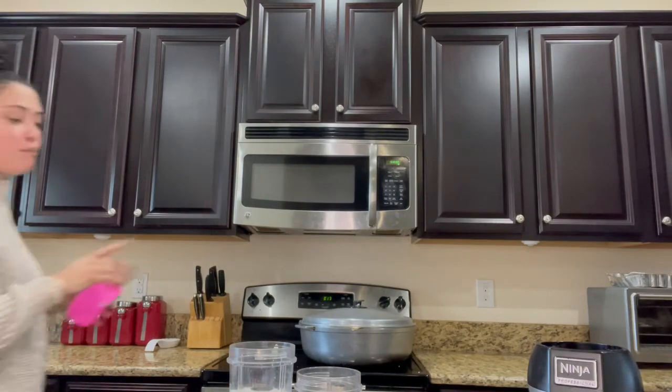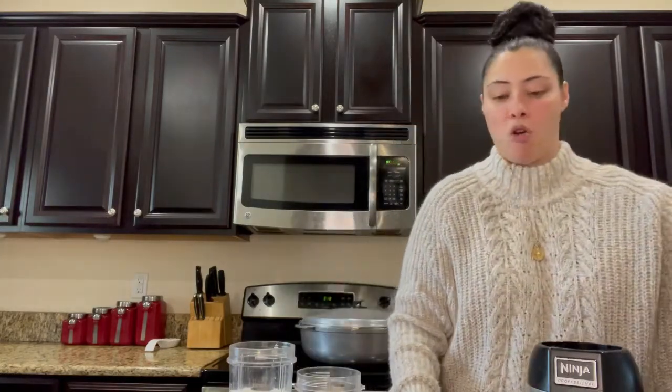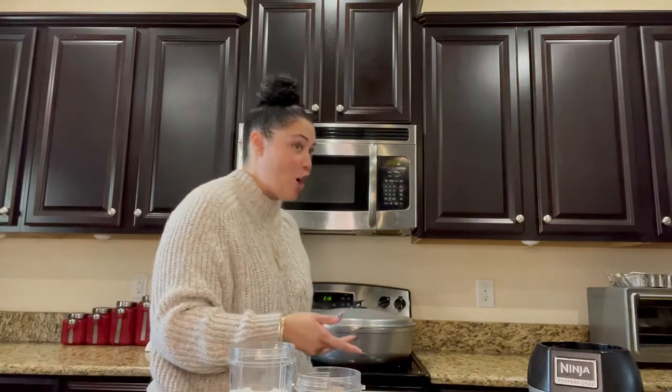It's a little warm because I have to put it in the fridge, obviously. All right. This is a Heath bar Coquito without liquor. Hold on. How does it taste? What does it taste like? Does it taste like Heath? Does it taste like toffee?